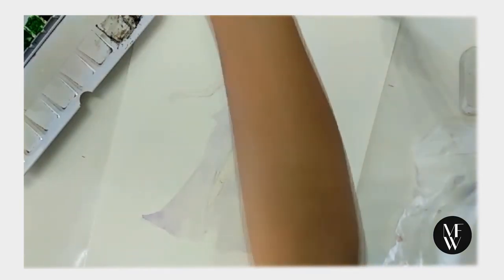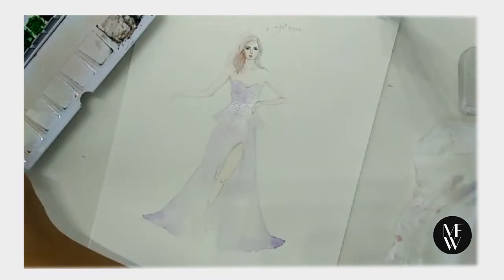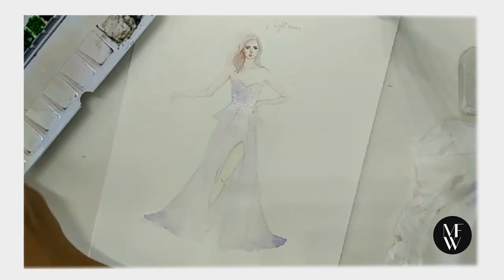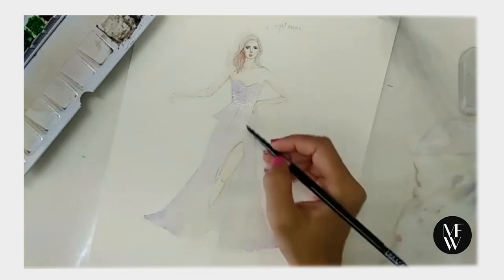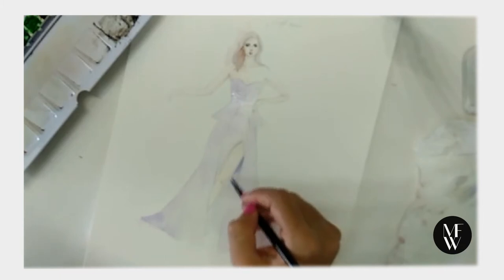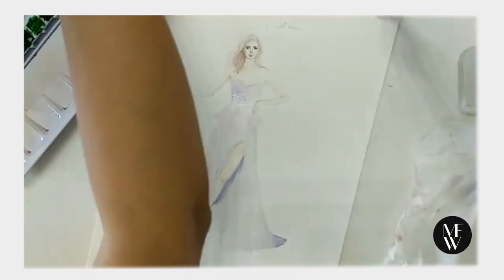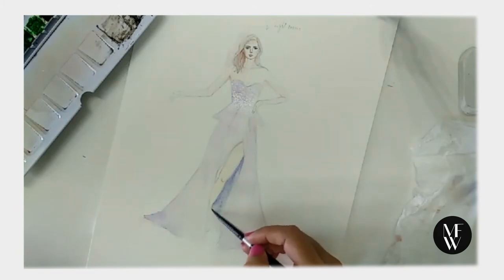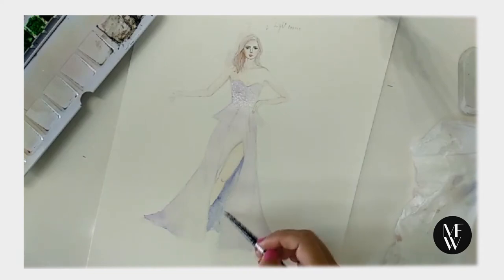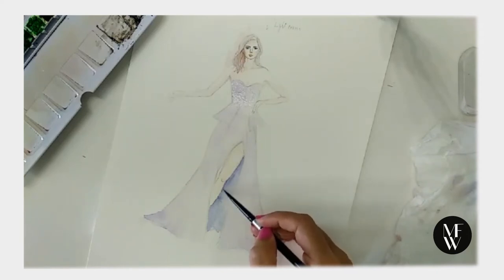So this inner side of the gown is going to be a bit darker. I'm switching to another brush which is slightly smaller and adding a bit of blue, that is an indigo blue, as you can see, to the purple, because guys, I don't do a very realistic painting, so you can just play around a little bit with the colors here and there. So as you can see here, I'm adding a little bit more bluish purple. Since it's all going towards the inner part of the gown, it's going to be a bit darker.